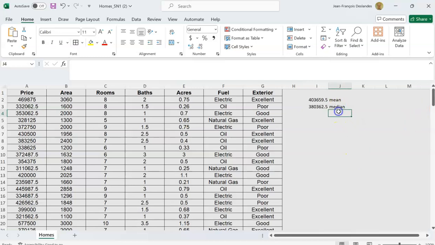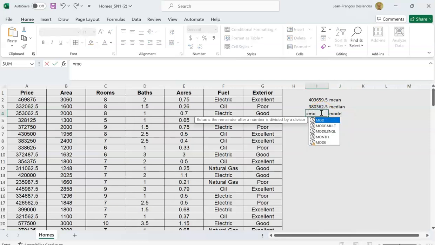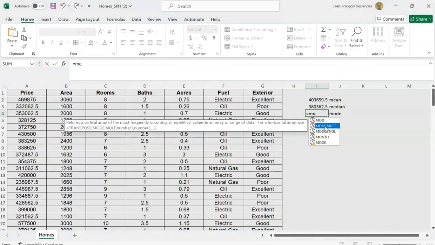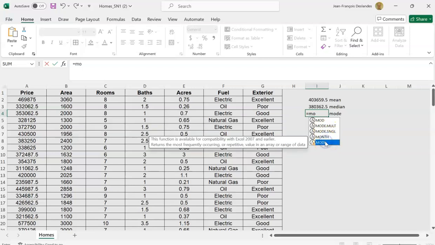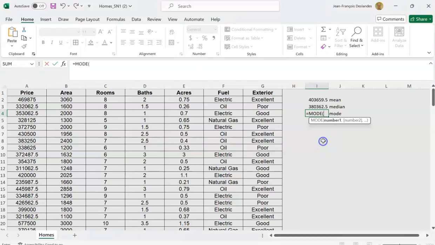Perhaps you wish to find the mode. Not that it's necessarily a good idea in this particular example, but mode, MO. Okay, and here is where you'll have, again, options. You may want to read, because mode returns a vertical array, mode singular, and there's mode. When you get images with little triangles, it means that this could be an outdated function, but it will work nonetheless.